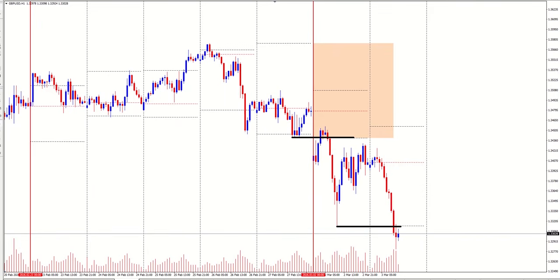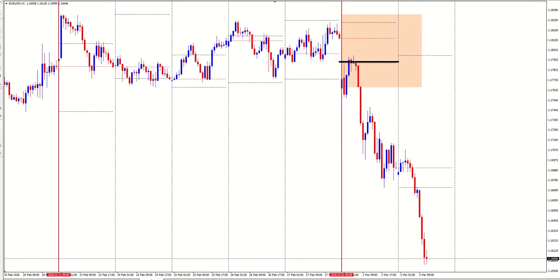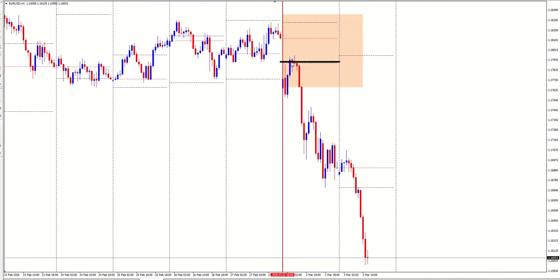Yes, of course the pound is highly correlated to the euro, but when you look at this one now, you have to understand that they did the same thing. They are retesting, they are locking key areas, but this one, as you see, they did not pull all the way up to give a sell high opportunity. They just collapsed. So you take the one that is obvious to you.